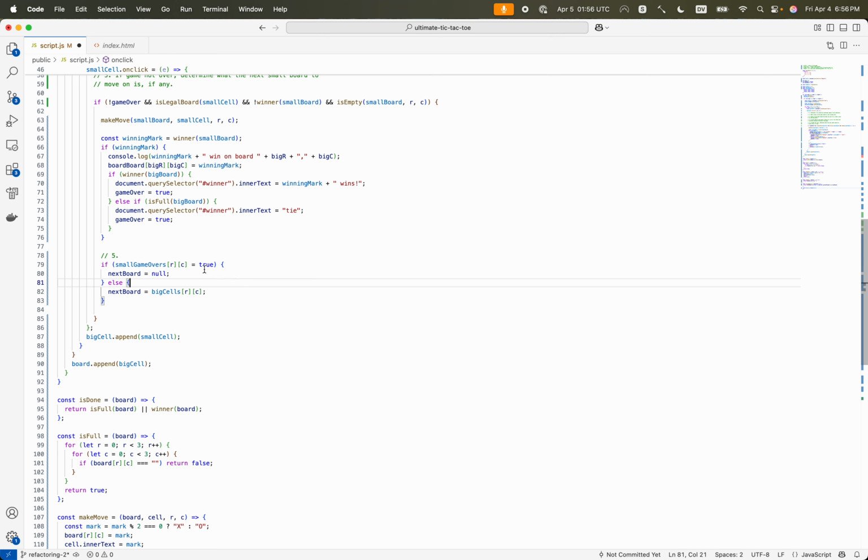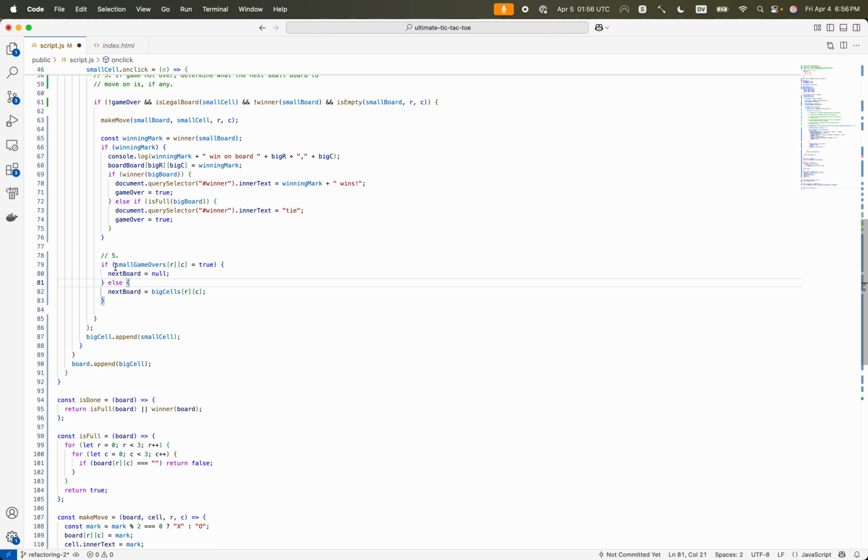However, there's a thing I got to point out here, and I think this is actually the bug. This check is not checking what this student probably thought, because this, hopefully you can see it now that I'm highlighting it, is an assignment. So this is assigning the value true to that element of that array.